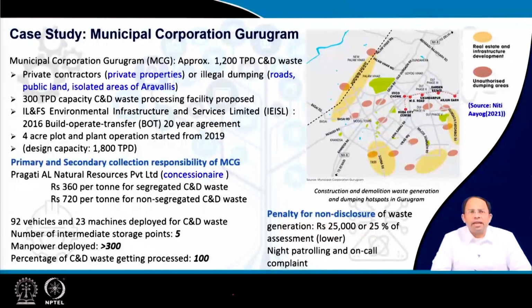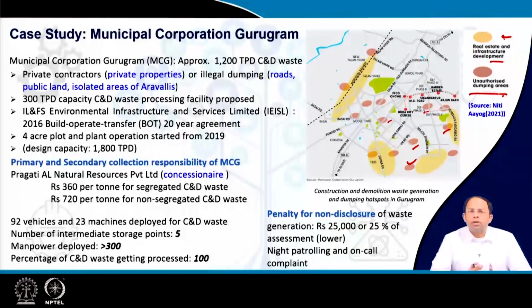And now we will do a case study of Municipal Corporation Gurgaon. So, as you can see in this particular image, the yellow areas are the real estate and infrastructure development projects that are going on in this particular area. Gurgaon is a fast developing area. So, we have got a lot of projects, but the waste that is generated from those projects is illegally dumped in nearby areas. As you can see from the survey, these are the illegal dumping sites that have been observed. These are empty sites, probably there are not too many people over there, so people are dumping waste there. So, this sort of practice has to be definitely stopped.